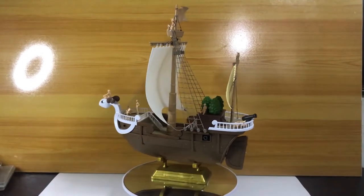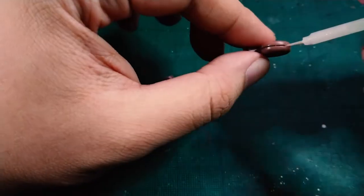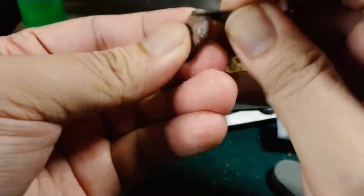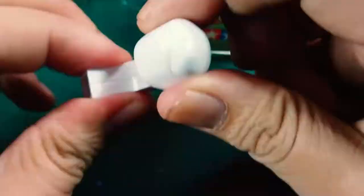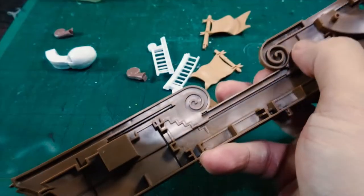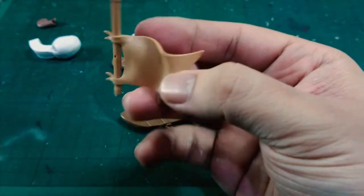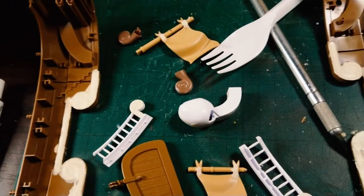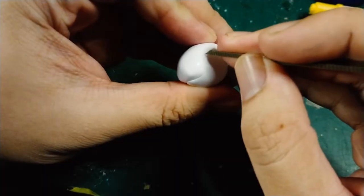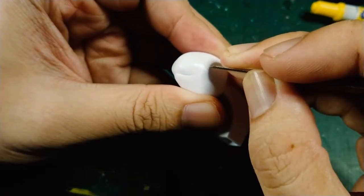After analyzing this kit, it's time to bring out my tools and do what I do best — not walk off the plank. My thought process going about this kit is seamline coverage that is glaring and mostly noticeable in the figurehead of Going Merry, where the gap runs across vertically including the horns, and the notoriously hideous gap that runs alongside the guardrails of the ship, which I still don't understand why Bandai continues this approach even in modern high grades. By simply applying putty with a slight mixture of thinner to spread the contents evenly to cover the gaps, then drying it for at least 24 hours before sanding should do the job. While waiting, I began scribing the figurehead for finer and sharper details to highlight the expression of Merry.